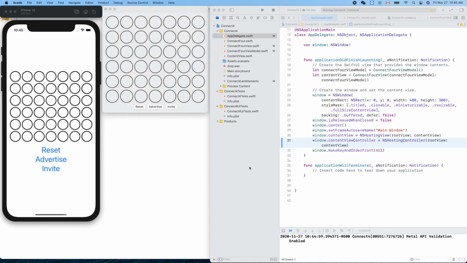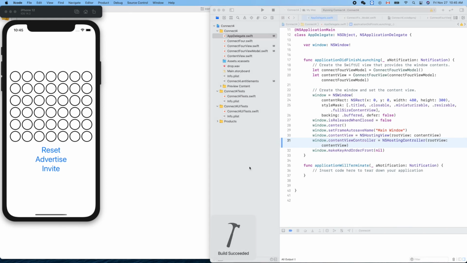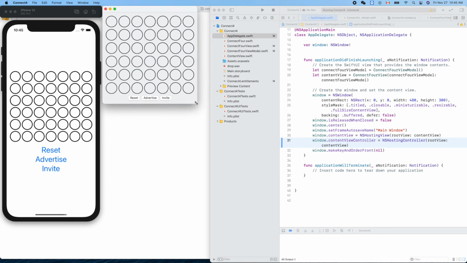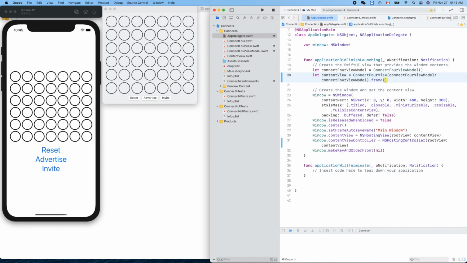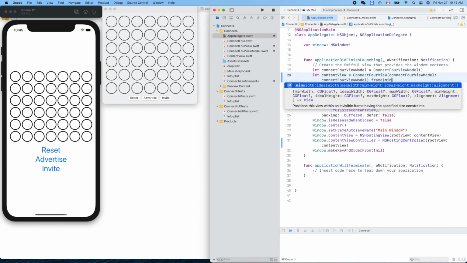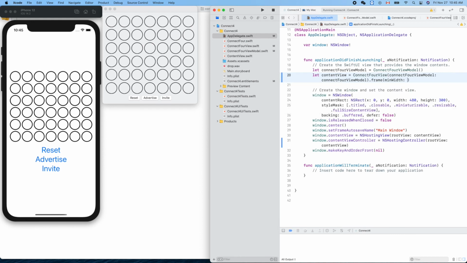But how can we solve that problem? Initially it's that small, right? We have to enlarge it manually. We can set the frame for our content view like that. So frame, and we set the minimum width, for example, that, and minimum height, for example, that.